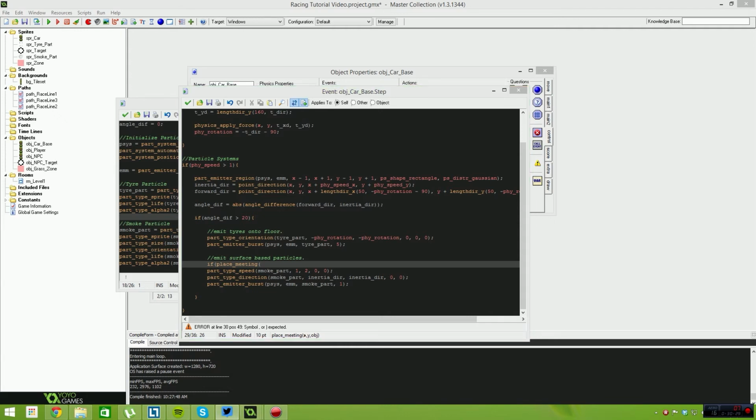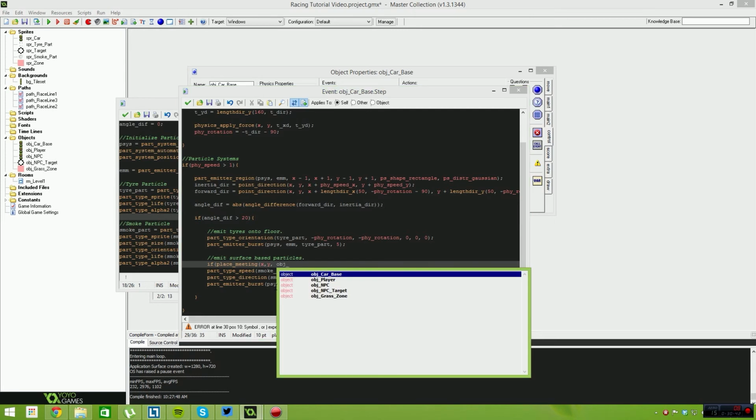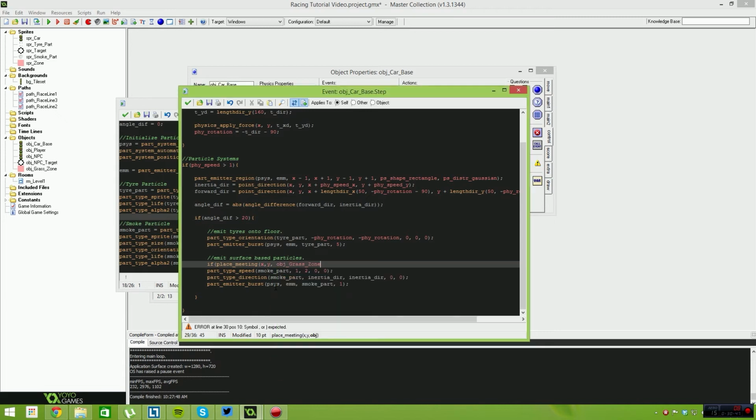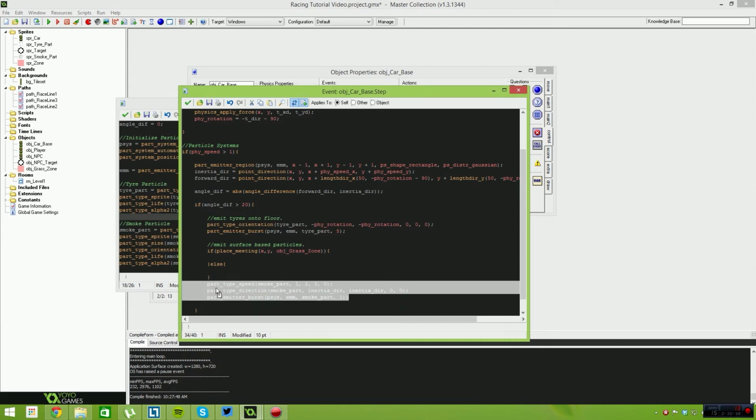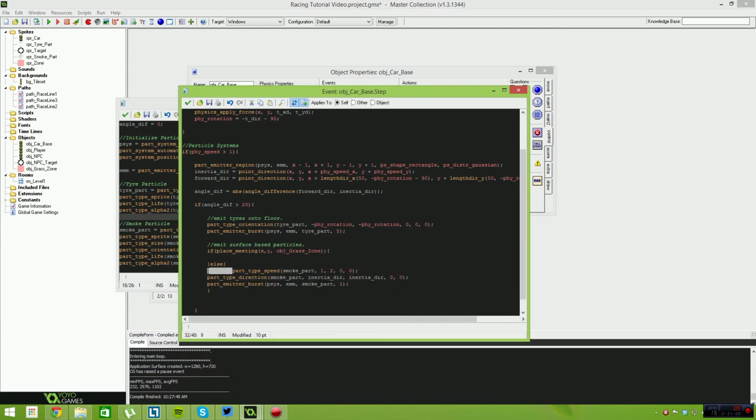Most likely. Sorry, I got a bit confused there. If place meeting, we're just going to say x and y is going to be object underscore grass zone. So basically, if our car is touching the grass zone, then we're going to emit a different particle. Otherwise, we're most likely going to be on the asphalt, so we're just going to emit this regular smoke.